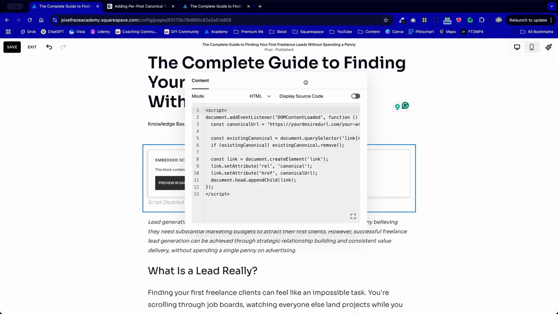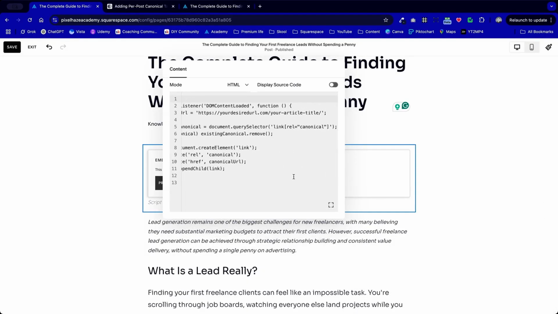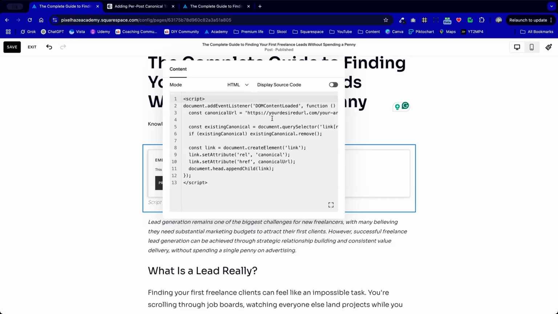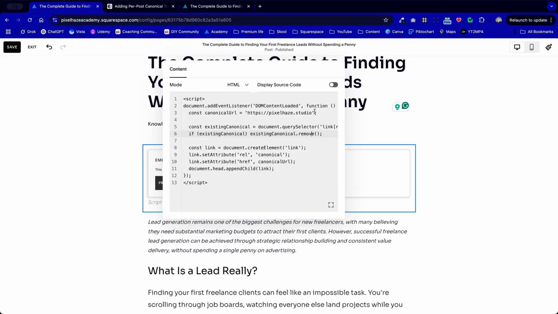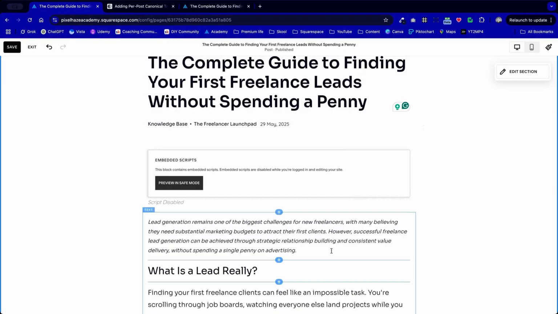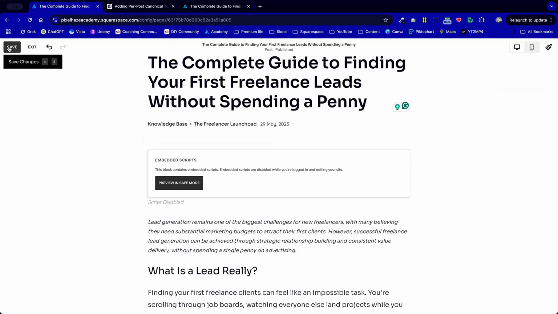The one thing that we need to do before we save, though, is there is one area where we need to change the URL. And we can see it here. So we're going to go to pixelhaze.studio.com. And we're going to get everything after the .studio. So we're going to go to the home page in this case, but you will have been given this canonical URL. And if it's linking back to the source article or to another version of it, then that will give you the full URL string as opposed to just the root domain, as we've got here. There we go. That's now in place. We've made that change to the URL.